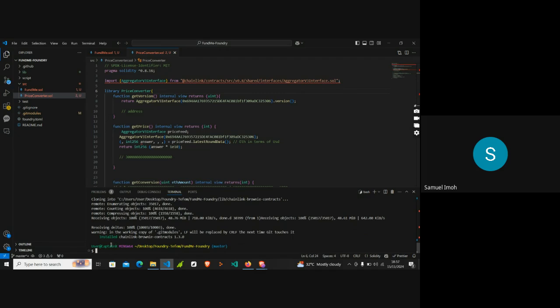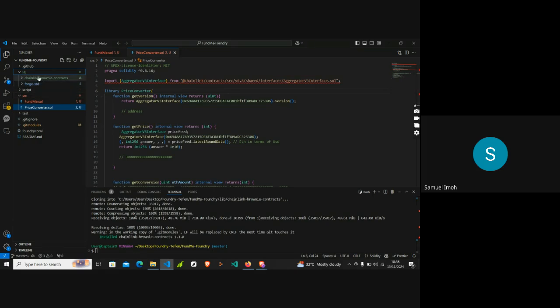You can see here that we've installed it. Now if you come to this side, you'll see chainlink-brownie-contracts. Before now, we didn't have it here. We installed it.